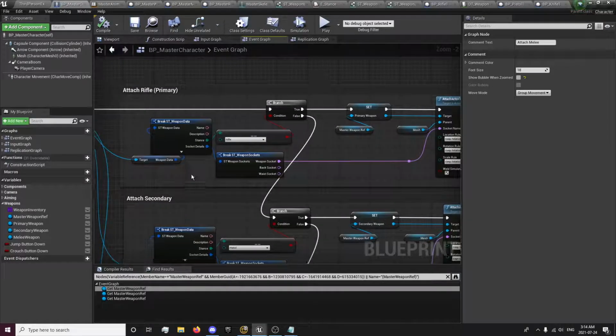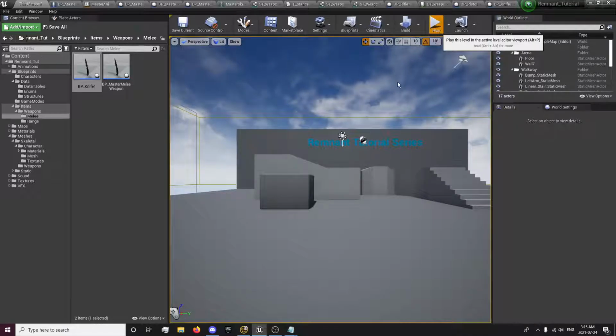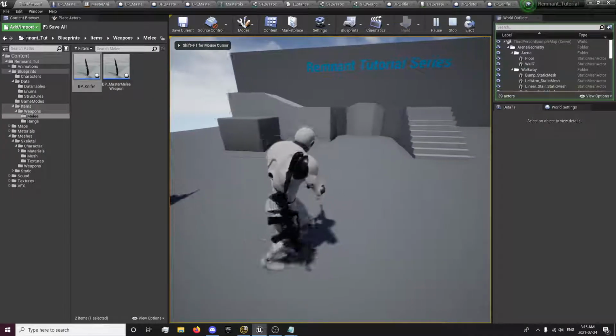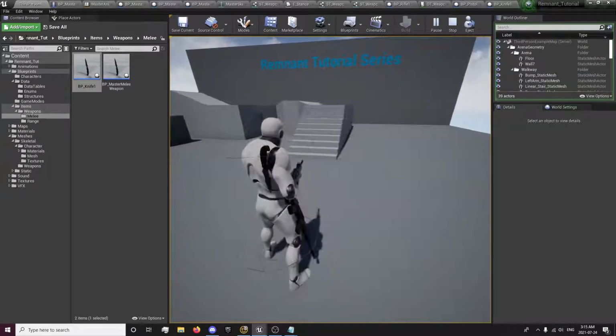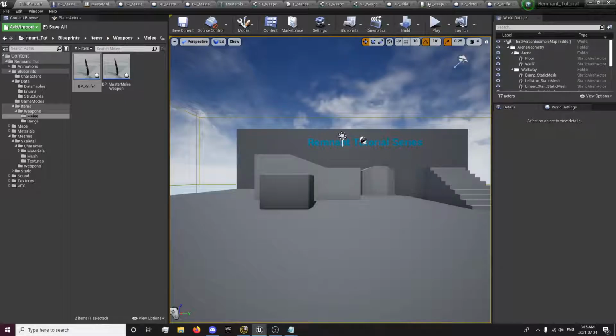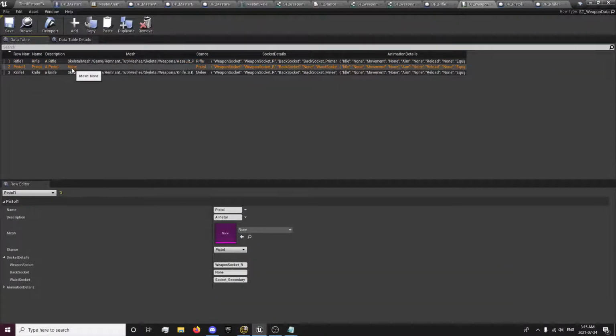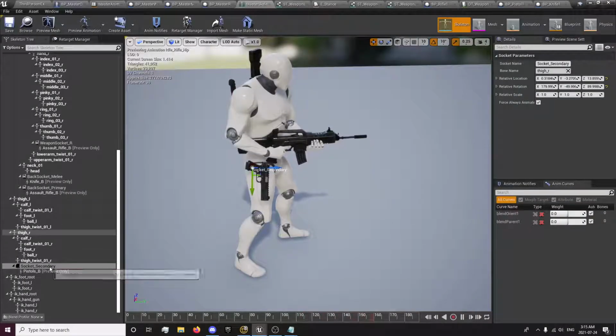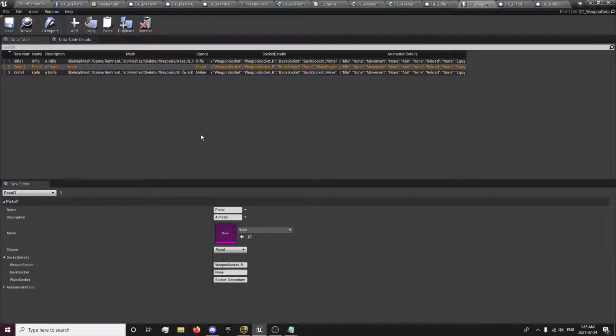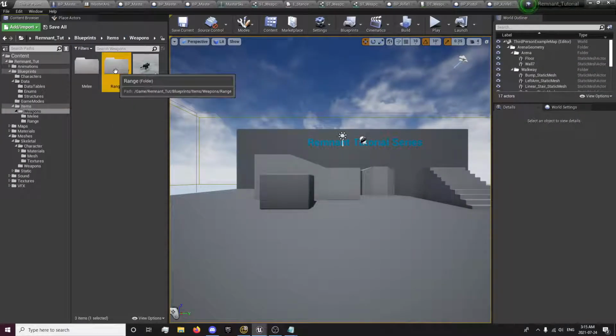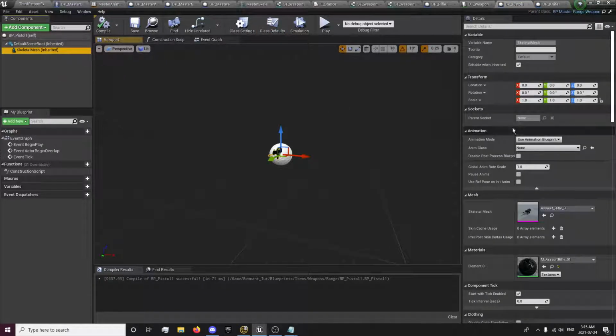Okay, now that we have that done, this should be all filled out in our data table, and we should have weapons attaching to our slots. And apparently our pistol is showing up as a... I'm just going to set the skeletal mesh to our pistol here.